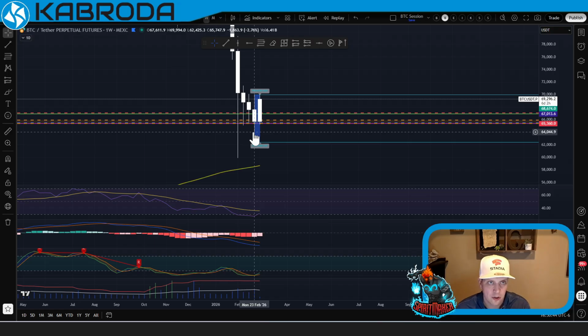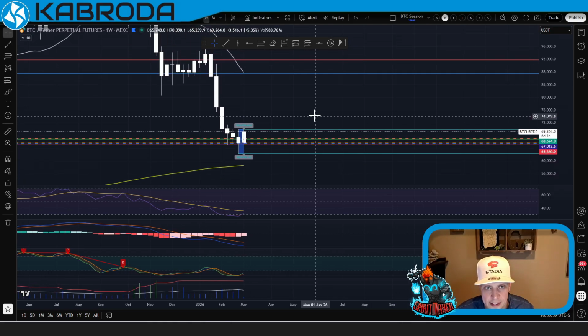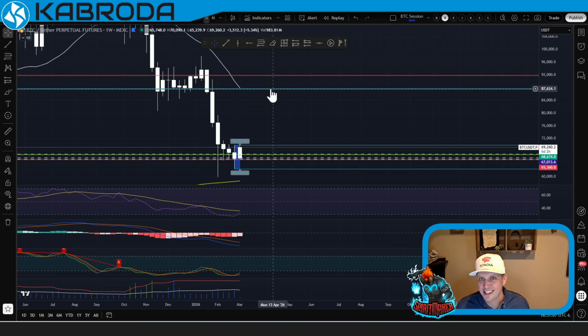So if I look at this candle, going back up to the upper numbers and running my mouse over this, our high was 69,994. So today on this weekly candle, as of right now, we have wicked above it. Now, is this going to continue to wick and start to run up? Because if you're looking at the higher time frames, we could easily run all the way back up into this level. We could grind up and come back up to around the 86,000, right? That's what I was saying was another level that we want to see us get through.